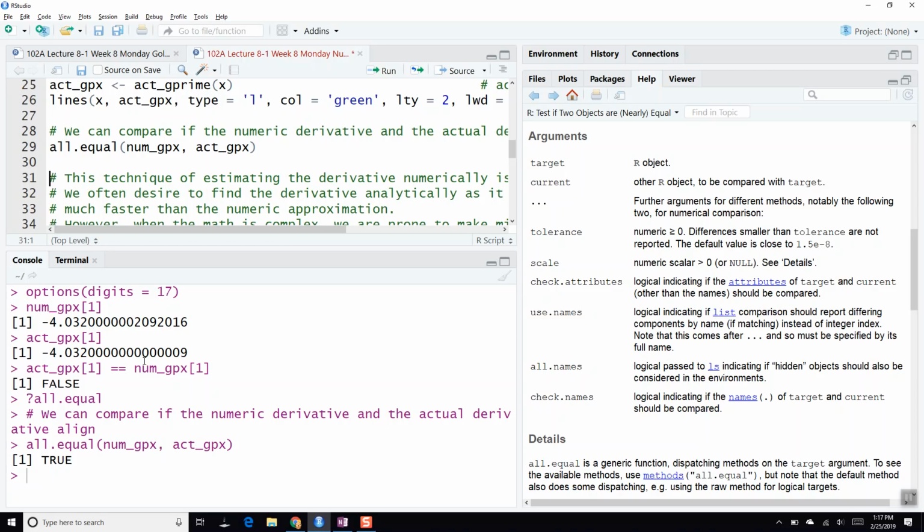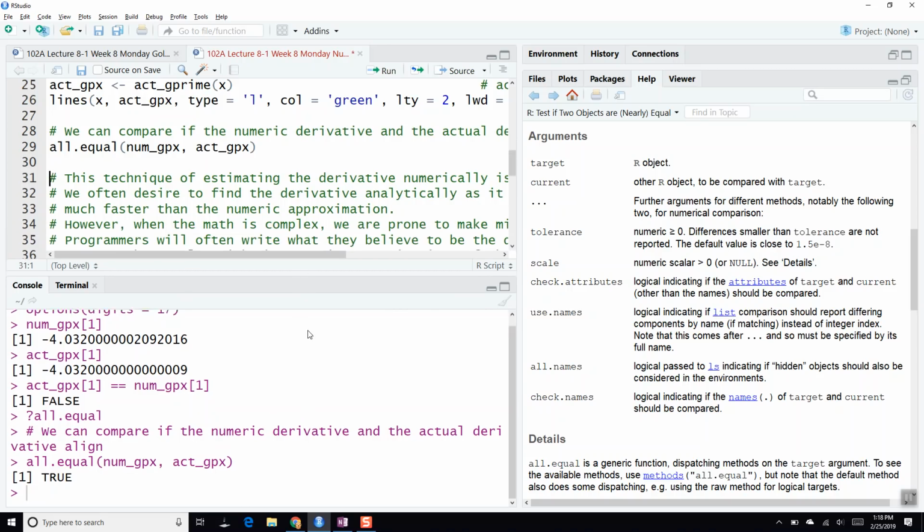I think you saw all.equal earlier when you were checking whether Arizona Diamondbacks equals Arizona non-breaking space Diamondbacks, and things like that. So you can give it two vectors, and it will check whether everything is the same. But it's very useful for comparing two numeric values to see if they're within some tolerance level. And you can manually specify the tolerance if you need something even more stringent, or if you want to relax those tolerance requirements. Okay, so this is very useful because we're not dealing with real numbers, we're dealing with computer numbers.